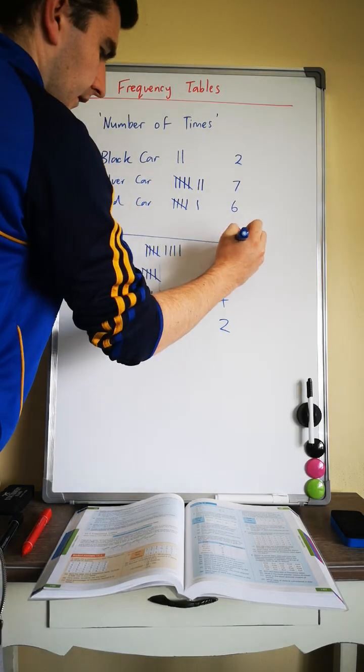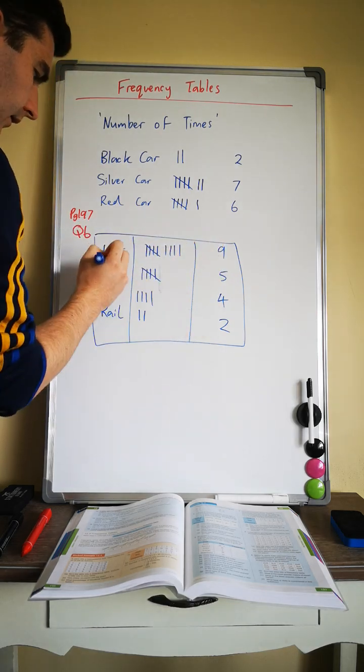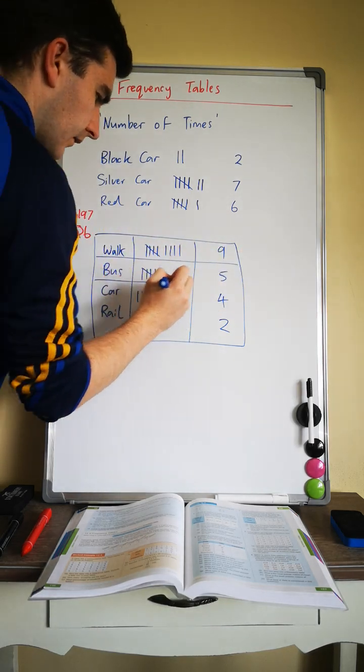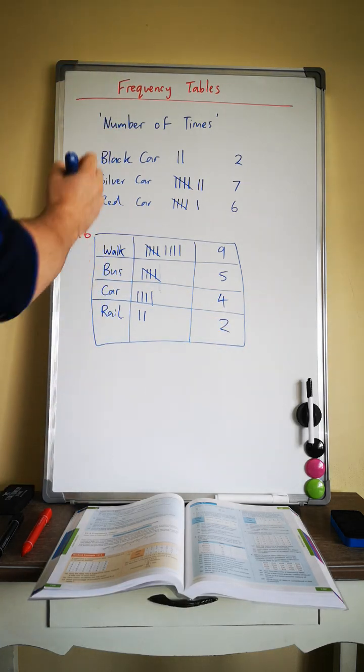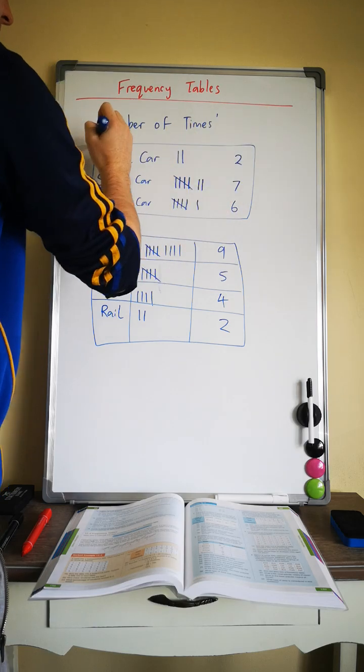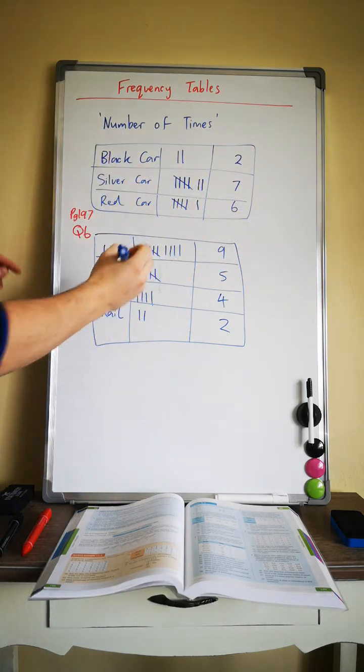Sometimes it looks like this. If you want to use a ruler, it looks like this, especially in exams. That's why it's called a table, because it's supposed to be in a table. Same way up here, it's also supposed to be in a table. So this would be called your tally.